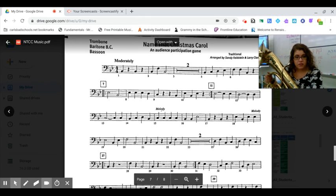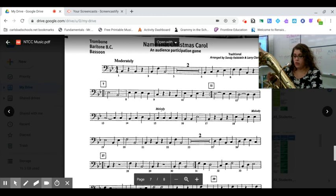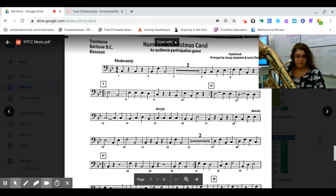A couple of things to note. I'm going to be doing this with the metronome set to 100. And then within the song, there's a couple of repeats. So measure 7 has a repeat. Measure 27 and measure 47. Okay, so make sure you're following along with your music and you can practice with me if you want.